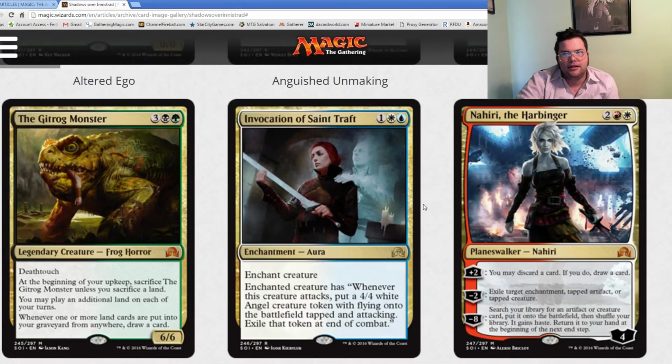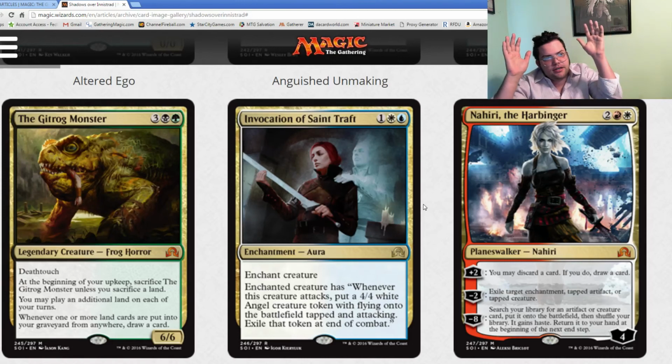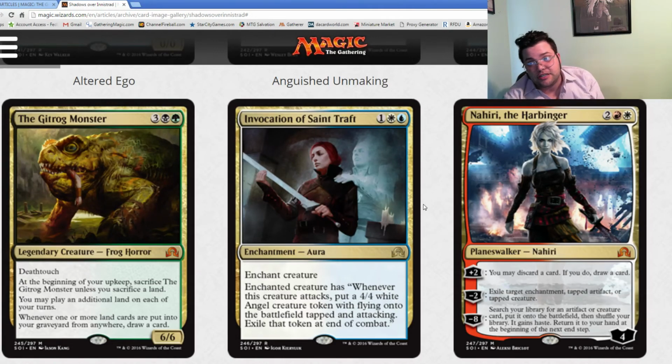The Gitrog Monster! Yeah, the Gitrog Monster! 3 green black for a 6/6 deathtouch, just in case your 6/6 couldn't kill something. At the beginning of your upkeep, sacrifice it unless you sacrifice a land. Well, things are looking kind of bad here. You may play an additional land on each turn. That's not a great ability in limited.